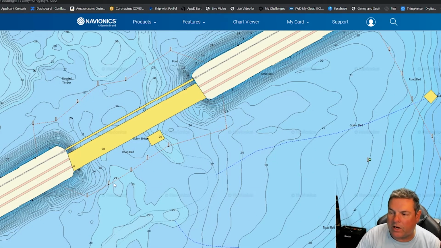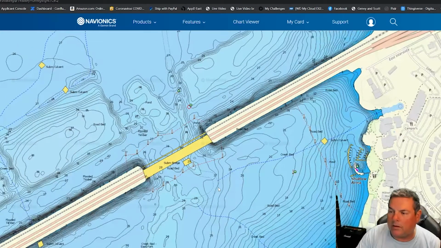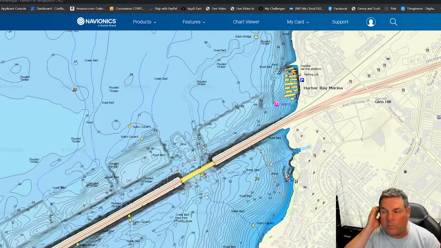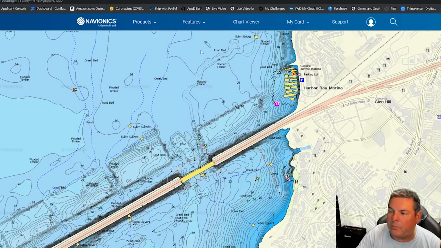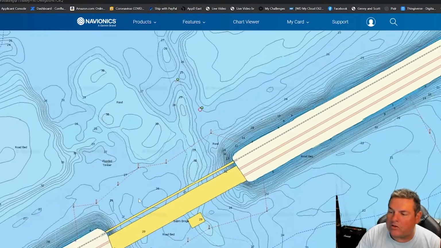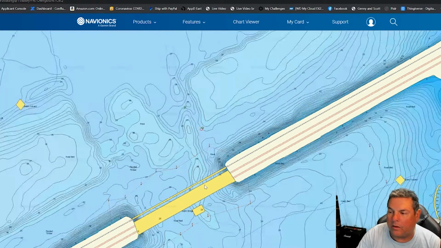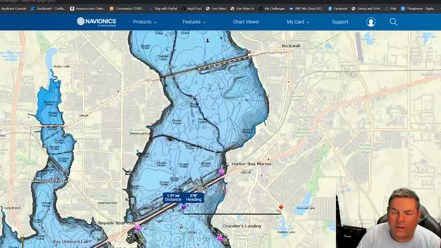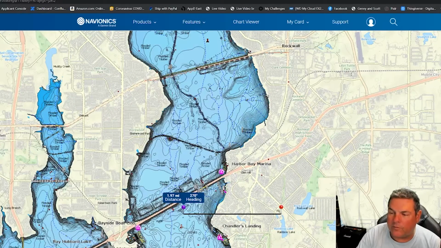In between the bridge and the buoys that come out, this area is also really good. Again, it depends on the direction that the wind is blowing. There are also some pilings that are part of the railroad trestle. So there's a regular bridge, and then there's a railroad bridge that crosses, and the railroad trestle pilings are really good as well. But that kind of comes from experience fishing that lake.